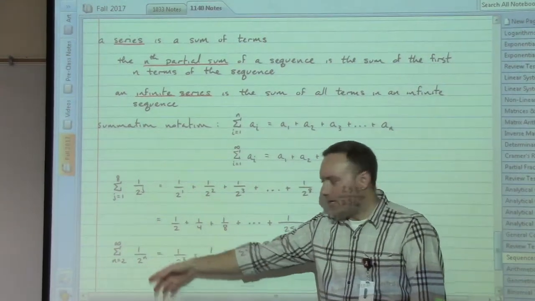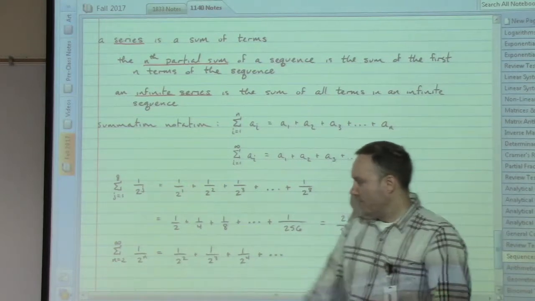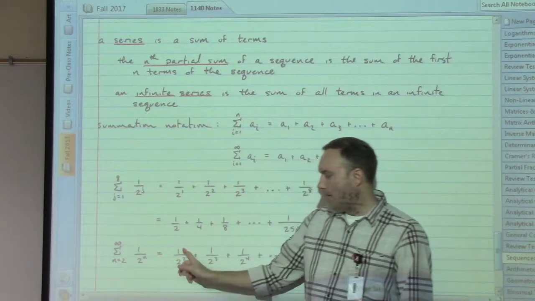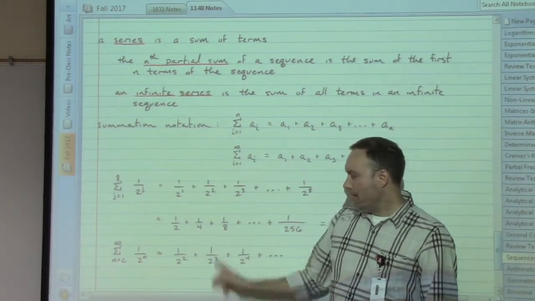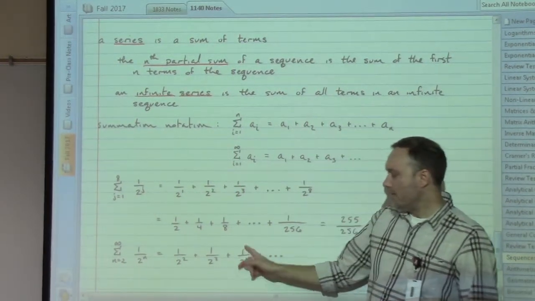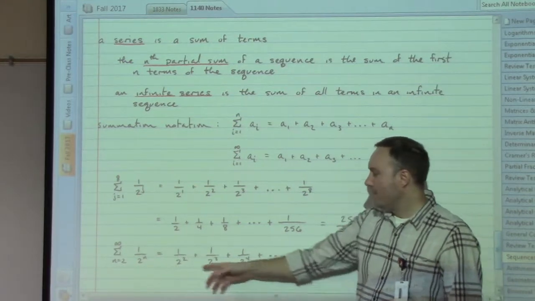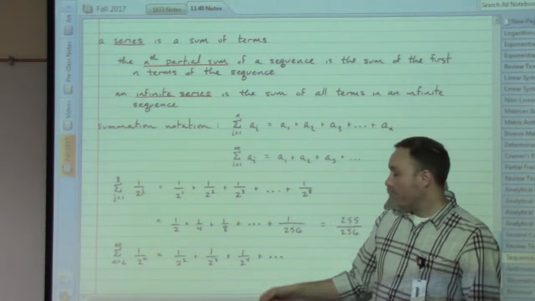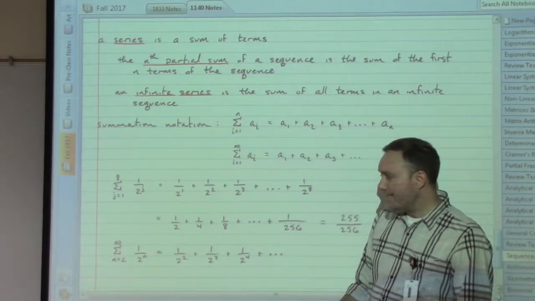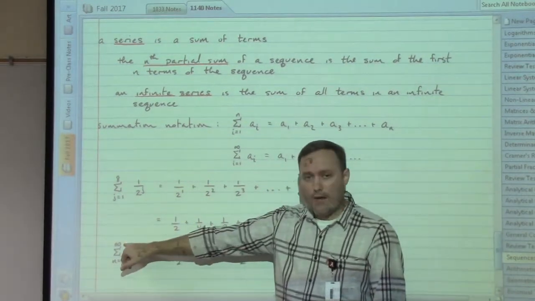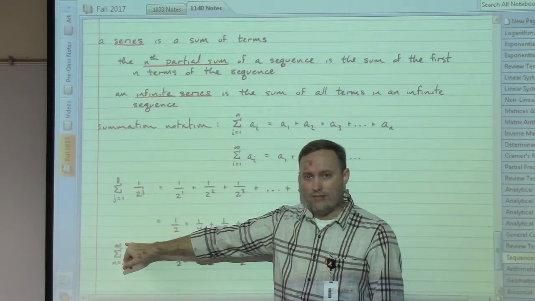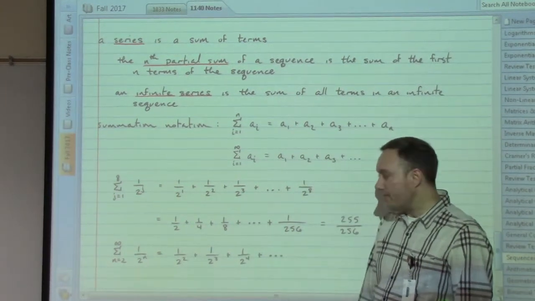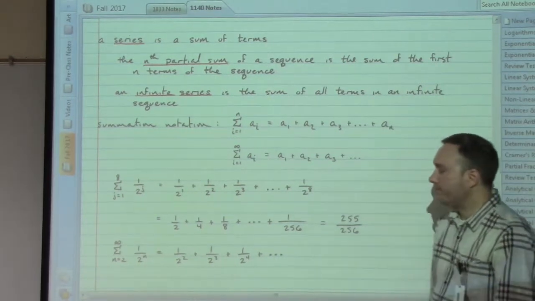Similar sort of expression here, but showing you a different starting value: start when n is equal to 2. Okay, so 1 over 2 squared, then 1 over 2 cubed, 1 over 2 to the power 4. That pattern would continue, and because up on top we do not have a number or a letter, we have the infinity symbol, that pattern is going to continue forever. So this would be an infinite series.